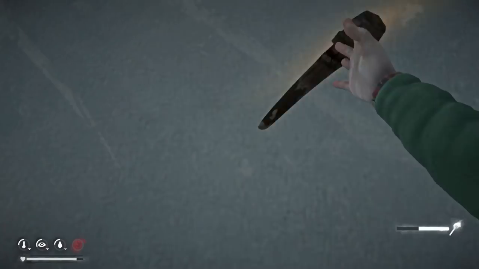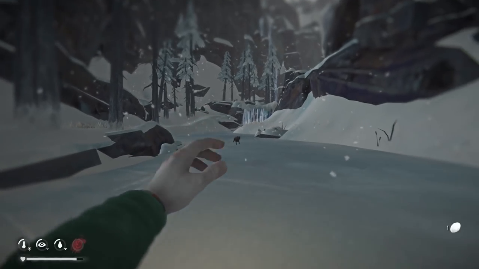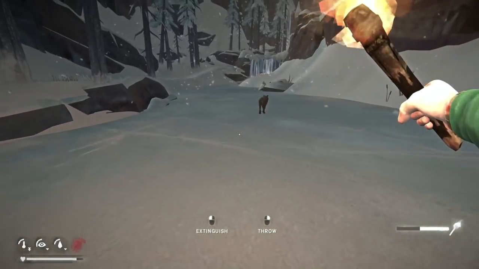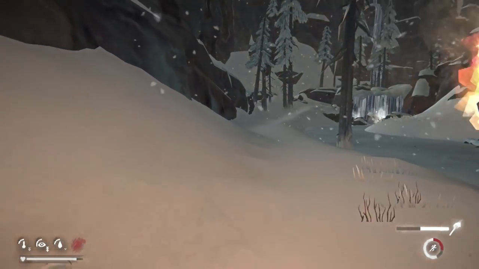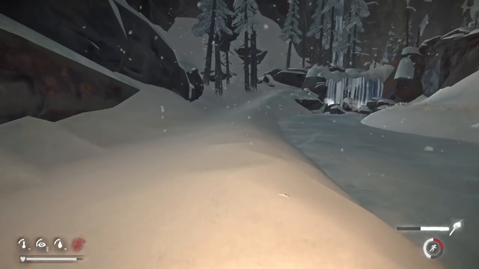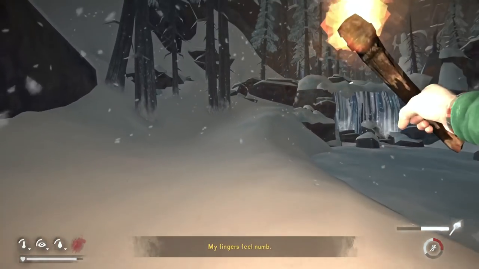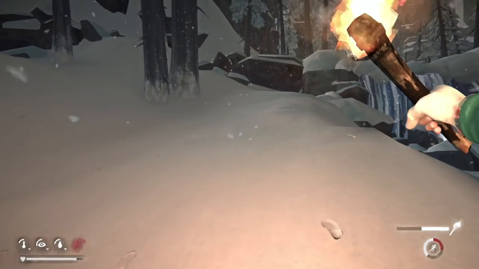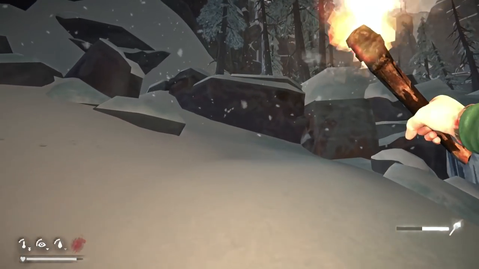Now I don't know if I can throw a rock or not. We're gonna find out. Nope. Alright, he did run-ish. Let's see if we can get past him. Alright, now I'm past him. Only had the one rock, though. My fingers feel numb. We only have one arrow down, which is great on our temp. There's more wolves up top because I heard them.